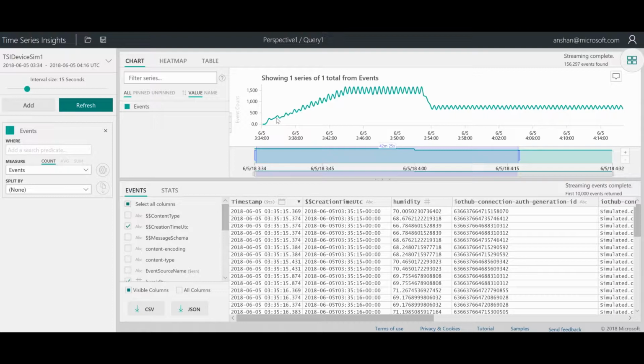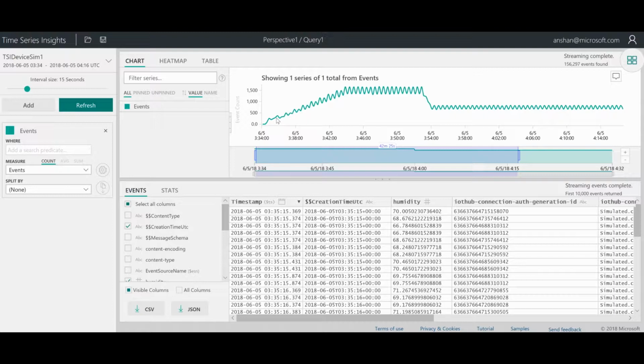And so with reference data, you can actually store this data in time series insights, designate a key value property, and when we see a message that maps to that key, we will actually join all the reference data you've stored with us, including that powerful information like the location, and we will store that data and index it with the telemetry data, thus enabling you to query based on all of these unique columns that you've added in this reference data table.